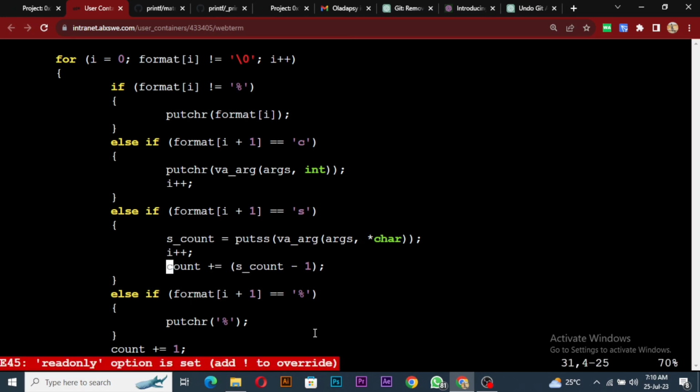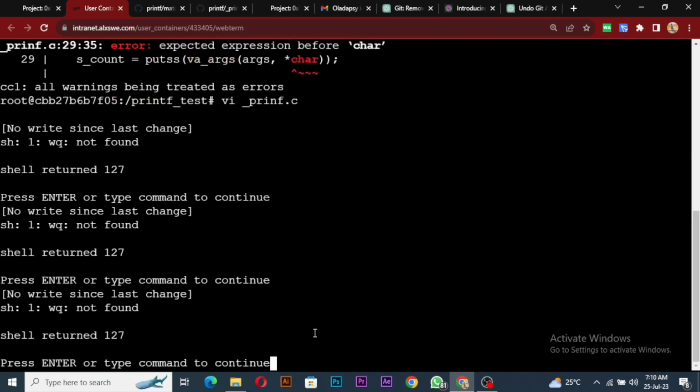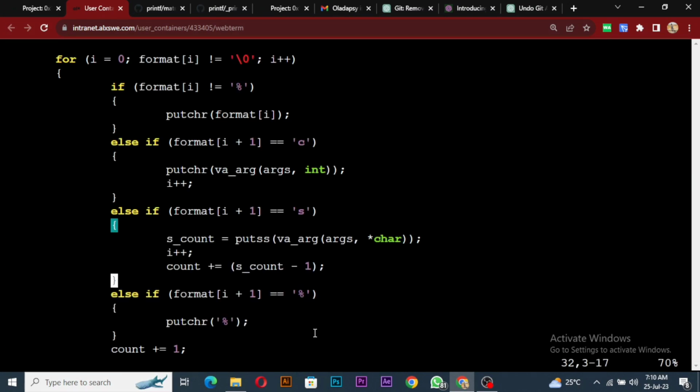Grid only option is set. Add this to right. I've added it now. Press enter or type command to continue. I don't know what's wrong with this guy. Let me just reload it. It's giving me issue.